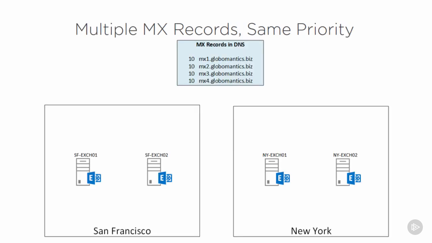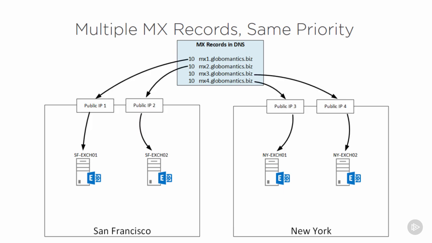Here's an example of using multiple MX records with the same priority. In the public DNS zone we can create 4 MX records, each with the same priority of 10, and each pointing to a different A record. We then use those A records - MX1, MX2, MX3 and MX4 - to resolve to public IP addresses on the firewalls in San Francisco and New York, which NAT to each of the Exchange servers internal to the organization. When mail comes in and reaches any of those internet-facing servers, internal email routing takes care of it from there, and the mail will be delivered to the mailbox it was addressed to.